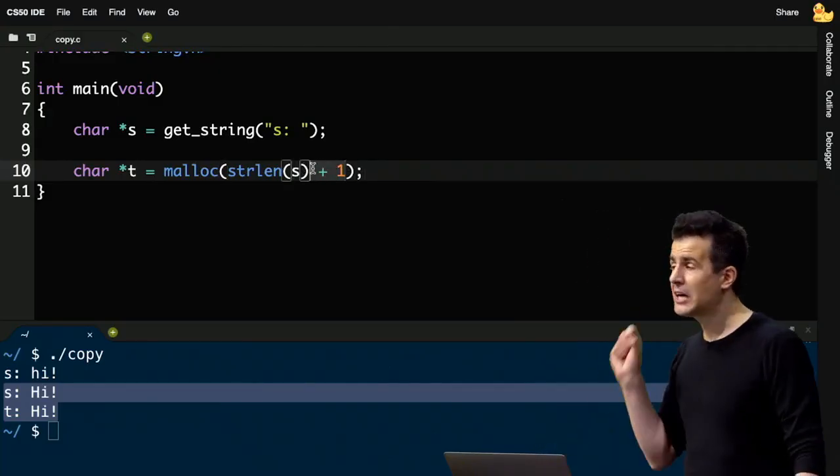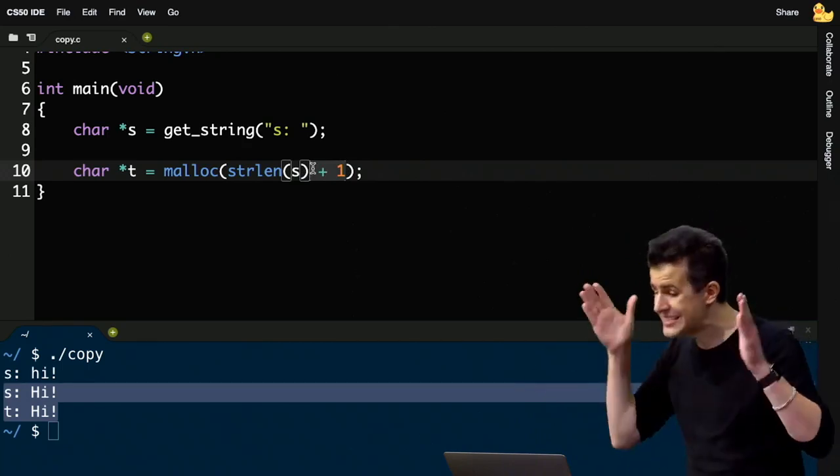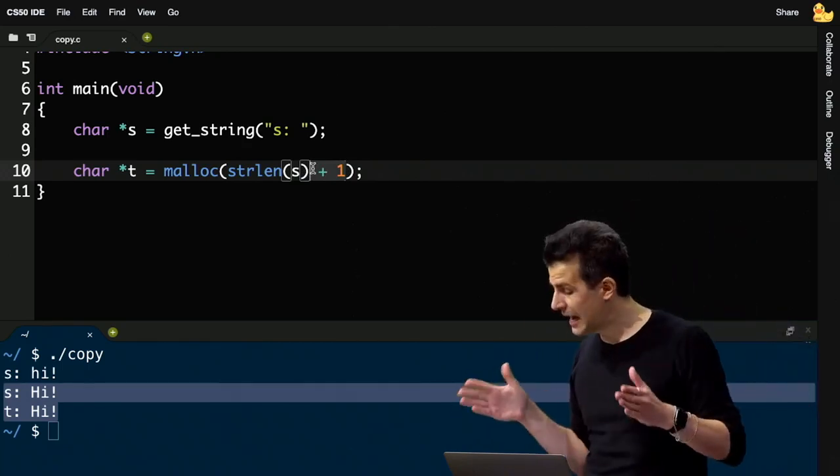Plus 1. Why am I doing this? Well, hi exclamation point null character, that's technically what's stored underneath the hood. But what do you and I think of the length of hi as being? Well, odds are in the human world, it's hi exclamation point. And who cares about this low-level detail, this null terminator? You don't include that in the length of an English word or any word. You only think of the actual characters you can see. So the length of hi is 3. But I do need to cleverly add 1 more byte, a 4th, for the null character, because I'm going to have to copy that over as well. Otherwise, if I don't have an identical null character, t is not going to have an obvious ending.